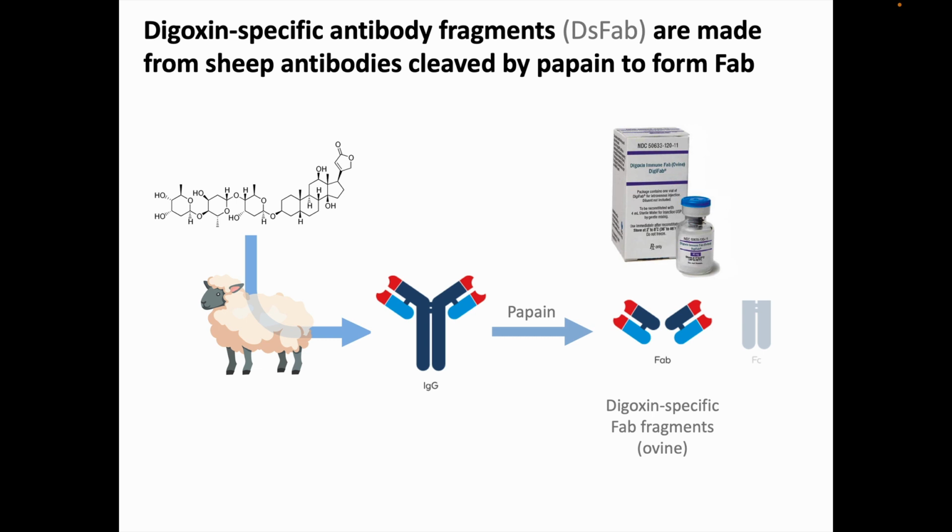At the time of this recording in 2023, there is only one digoxin antibody fragment product on the market in the US called DigiFab, whose trade name should now be self-explanatory. You may find references to another virtually identical product from a different manufacturer called Digibind, although that was discontinued in 2011.